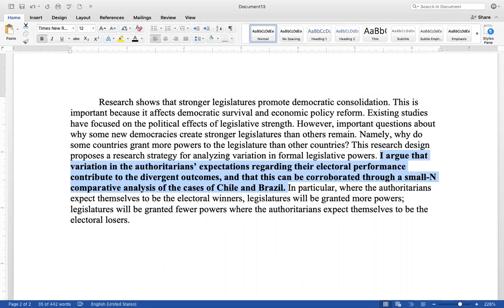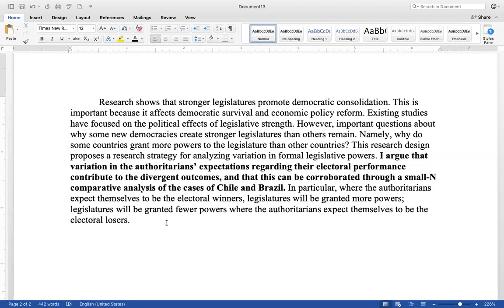The argument is that variation in authoritarians' expectations regarding their electoral performance contribute to the divergent outcomes. And this can be corroborated through a small n comparative analysis of the cases of Chile and Brazil. You might even add, yeah, that should be sufficient.